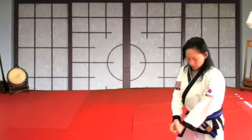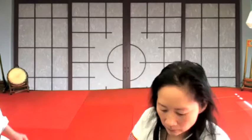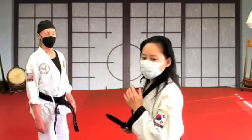Okay, so higher ranks can go both sides. Okay, begin. And think smooth. Pretend you move like Savanim.